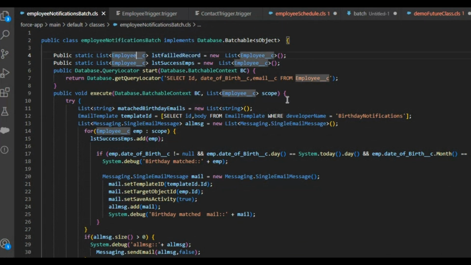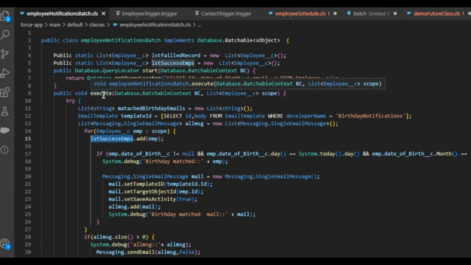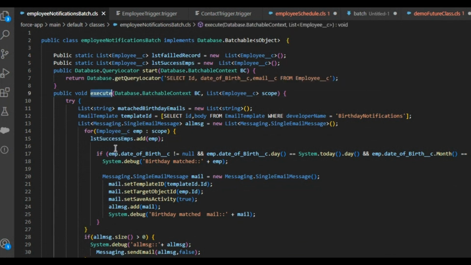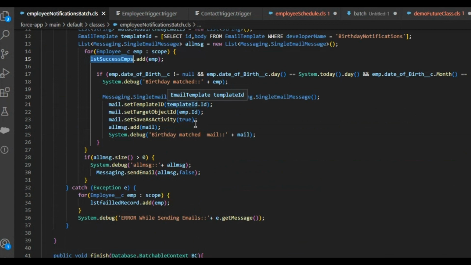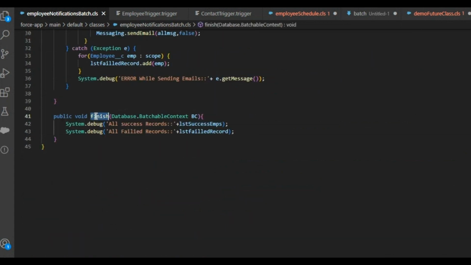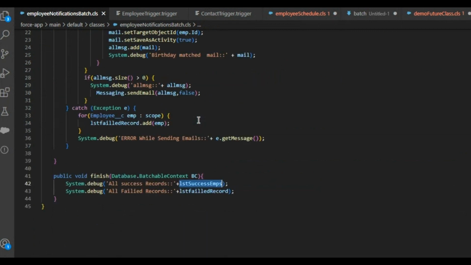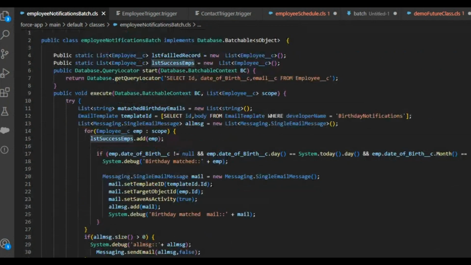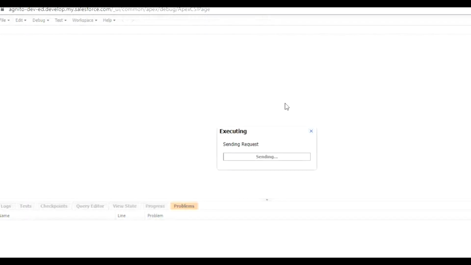So the expectation is I'm passing the scope as 1, and I'm expecting the list of success employees should be there for the 7 times because I'm putting the scope as 1. My list of records are 7, so the execute method will execute 7 times. So all the 7 records should exist in my list of success once the batch is completed. So on the completed, in the sense what? In the finish method, I should see the success employees should have the 7 records. Let's see will it happen or not. Understood this logic, guys? Okay. So let's see now.